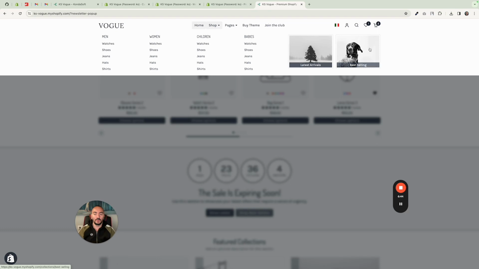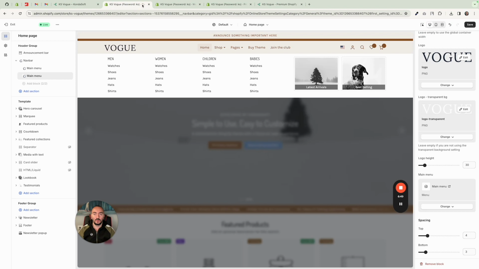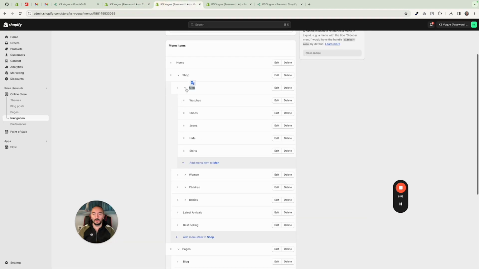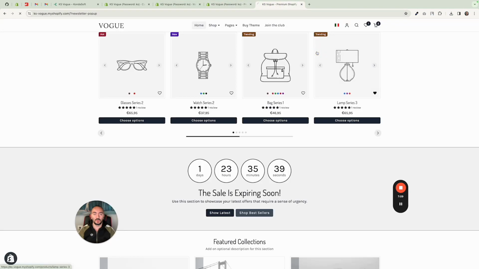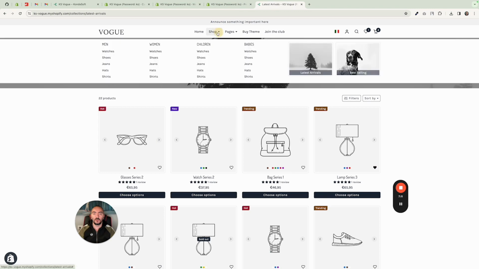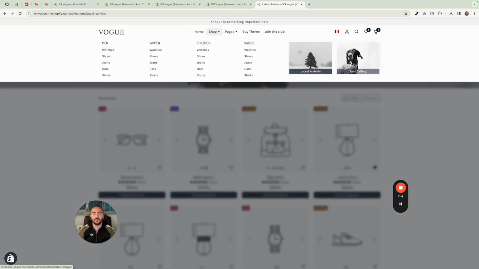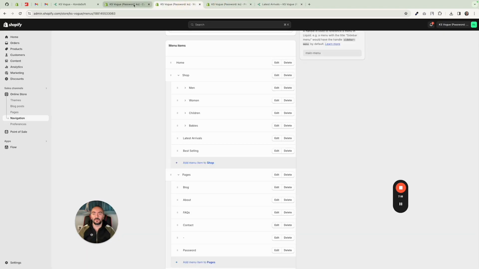Okay, for these 2 images here with text, they also will show automatically. As soon as you don't have a 3rd level for these menu items here, they will show as images. These in fact are both pointing to a collection. So as soon as the user clicks here, it will go on the respective collection. So as you can see, in this way it is very easy and convenient to set this mega menu.